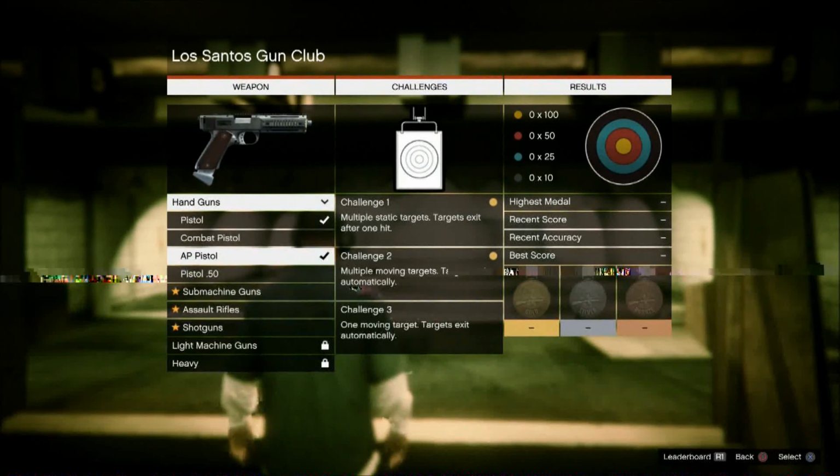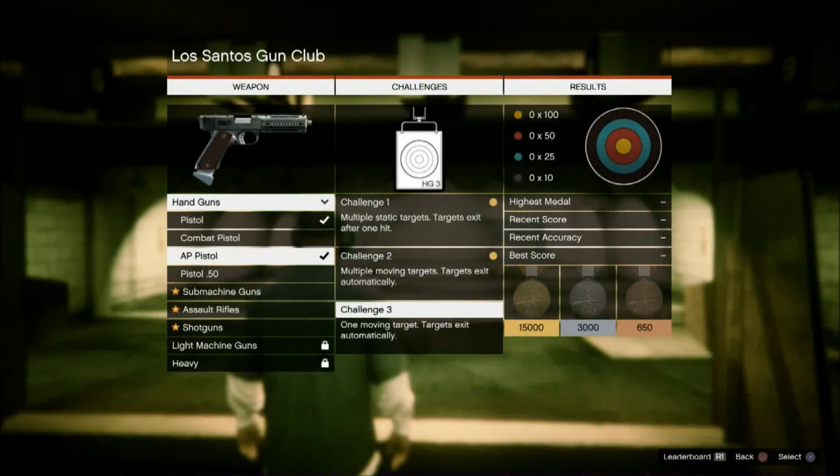Okay, now, this challenge 3, we've got one moving target that we can shoot as many times as we want because it exits automatically. This sounds difficult. We want 15,000 on it.